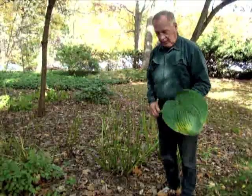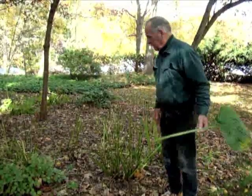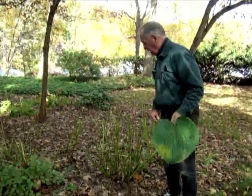It's fall now, so I'm not really so concerned. The plants will live. But it's nice to see your hosta leaves. You don't grow them to look at the stems. You grow them to look at the leaves and, of course, the flowers.